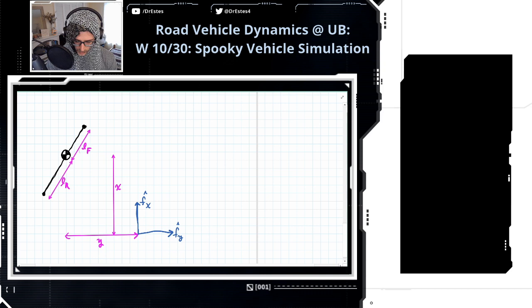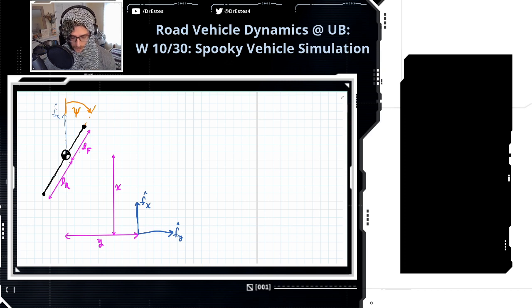Okay, so if we imagine the fx basis vector, we superimpose it on the CG, the heading angle psi is this angle right in here. And our code also calculates this. So we have the CG as a function of time, and we also know the heading as a function of time.